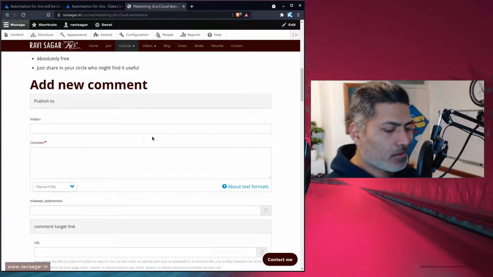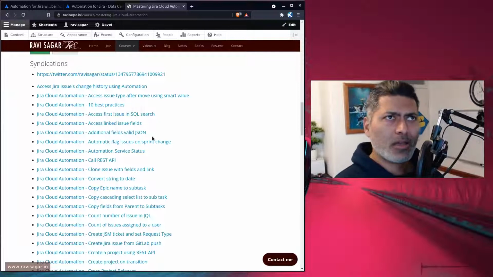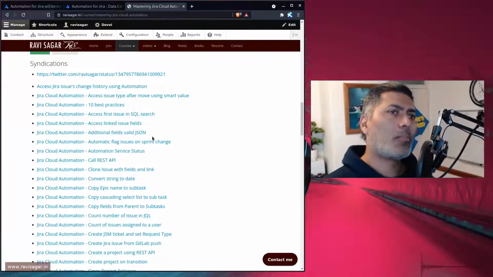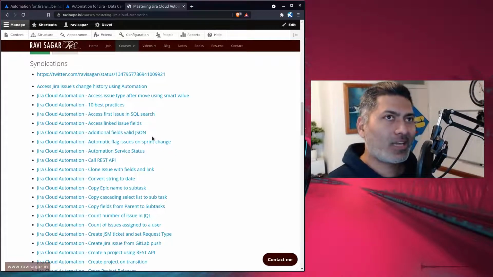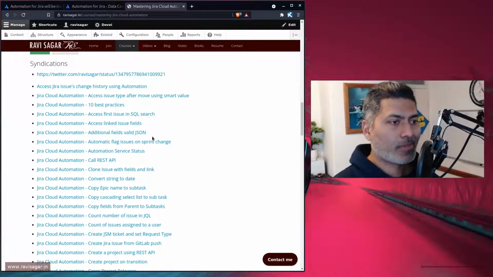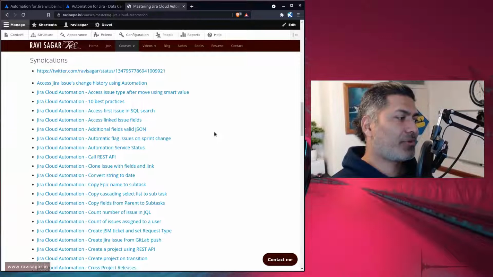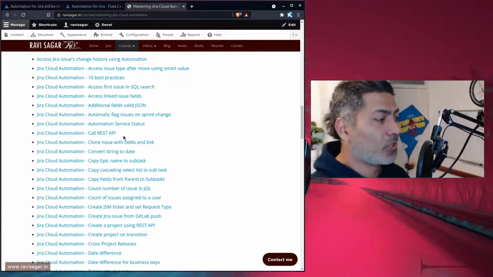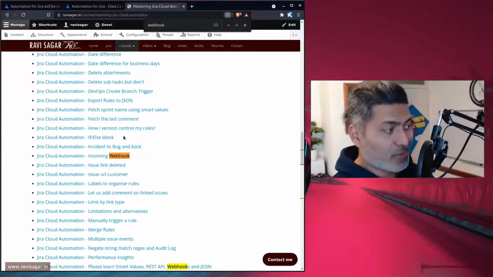If I have to summarize the automations I have created in the past, or the scripts I have written in the past, I don't really have a percentage, like 40-60 or 30-70, but I think a lot of those cases can be covered with automation rules. For example, if you want to call a REST API, you can do that with automation, which is of course a bit complicated example. You can also trigger these automation rules using webhook. So that is also a possibility.